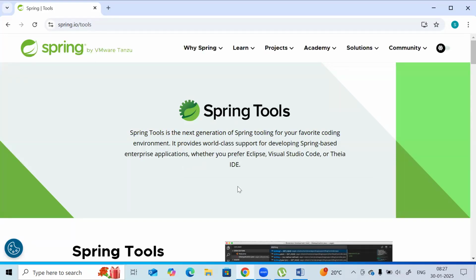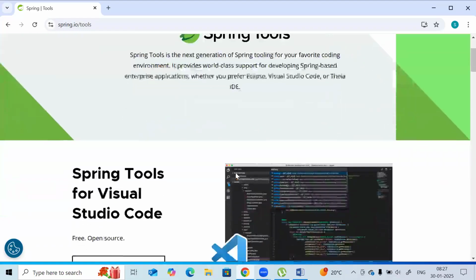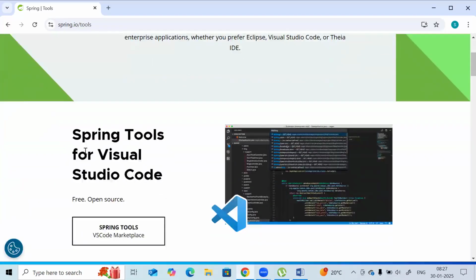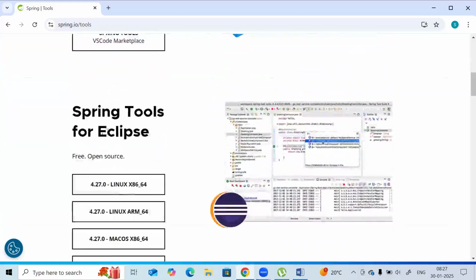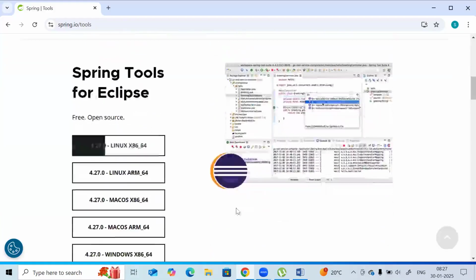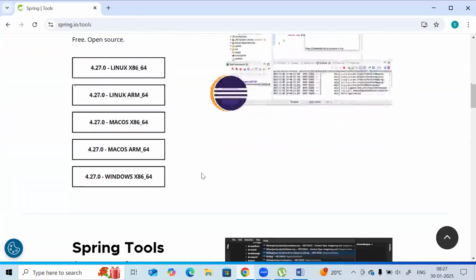There is Spring Tools for Visual Studio Code and Spring Tools for Eclipse. Currently we are going to use Spring Tools for Eclipse. Here you download the version based on your OS and install it.